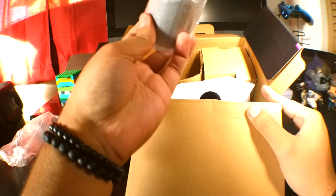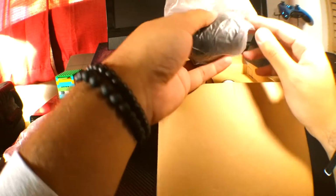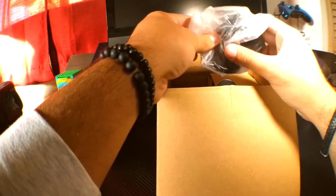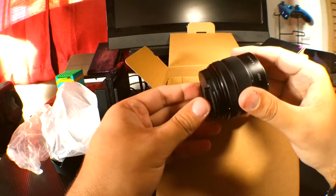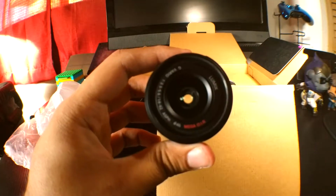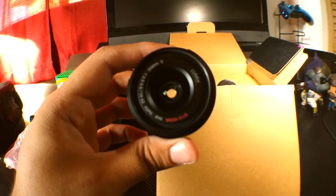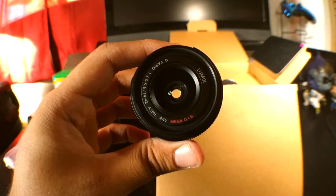This must be the lens. Yep. Okay, I've never held a camera lens in my life. Well, I mean, if you count all of the lenses that I use for my phone, but this is the lens that comes with it. Very nice. Let me focus here. Let me unlock the focus. Let's take a look at that.